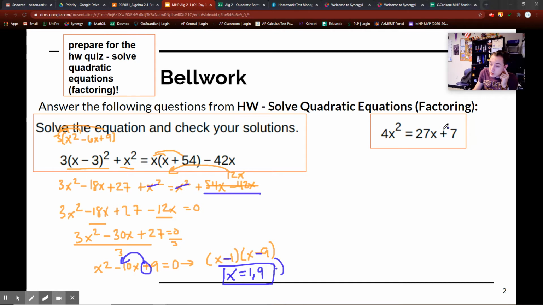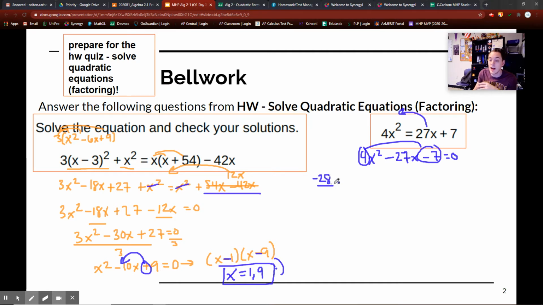Okay. Now, this next one, I could do using the quadratic formula. I'm actually not going to. Actually, no, I'll probably just show you real quick. But before I even do that, I need to set it equal to 0, right? Which means I need to subtract this junk over. So this is 4x squared minus 27x, and then minus 7 equals 0. Okay, so that's what that is. Now that I have this, I could use the quadratic formula, or I could just solve it like the divide and slide. I'm going to solve it using the divide and slide real quick.